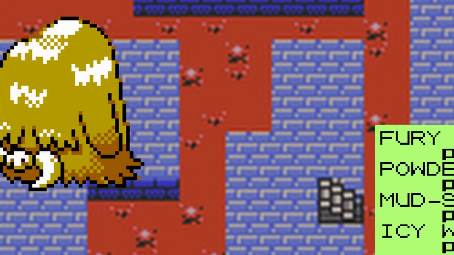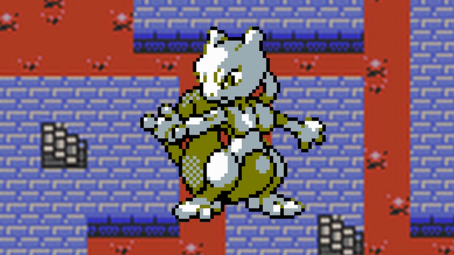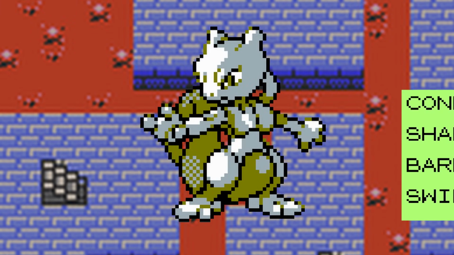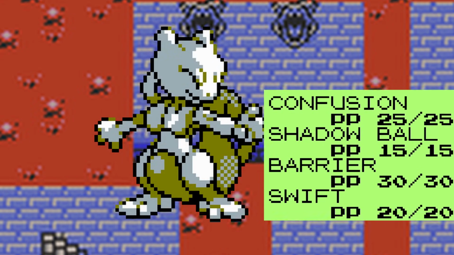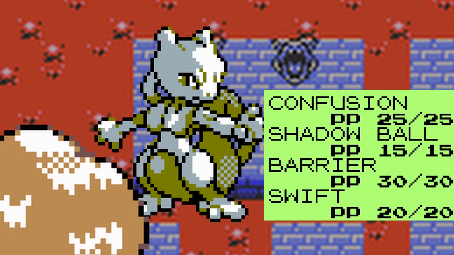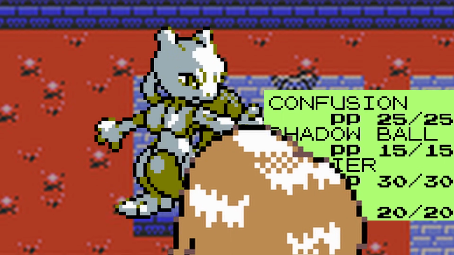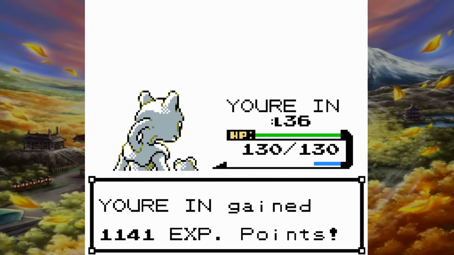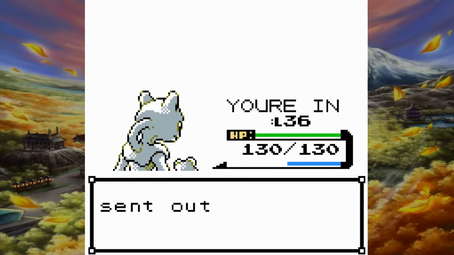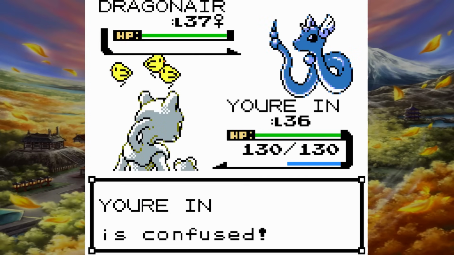If we want to beat Claire at this level, Yor is going to have to hard carry us. I also taught it Shadow Ball as a stronger physical attack, but self-confusion is still going to be an issue. I don't know, let's see how it goes. Okay, the game plan is to have Yor take out the 3 Dragonairs by itself. The rest of our team is either too weak or too slow to handle them.